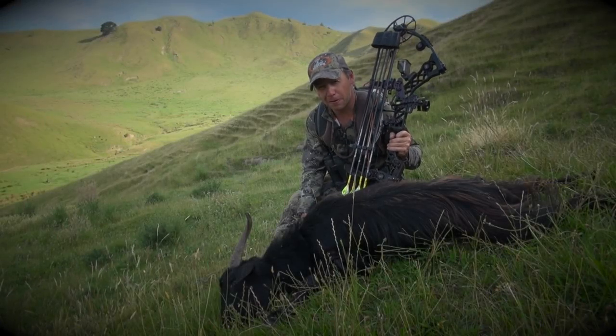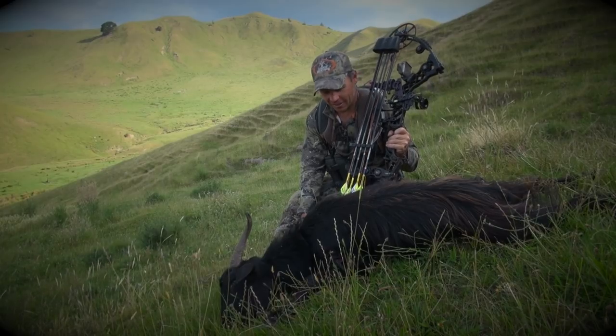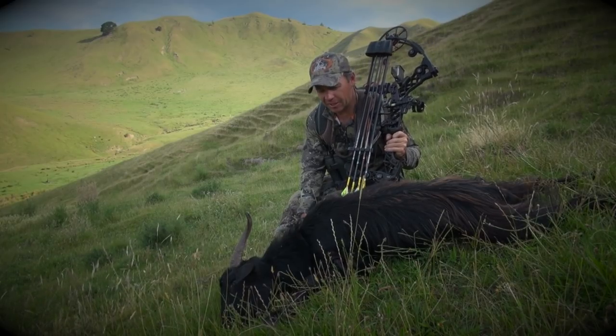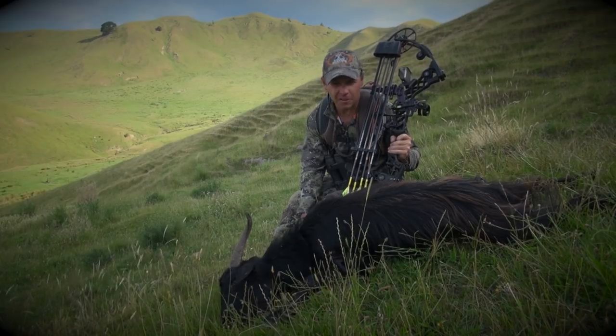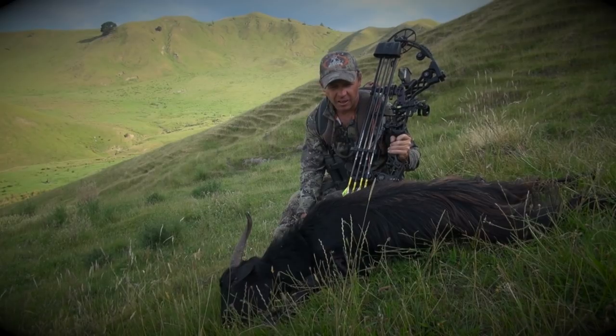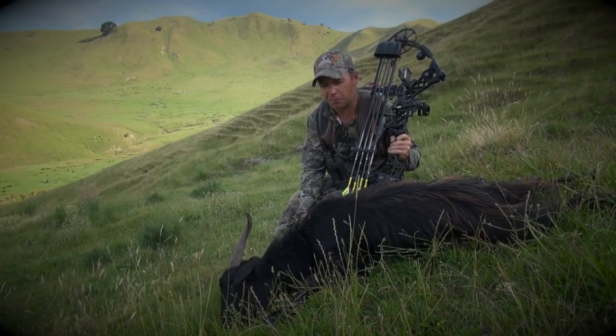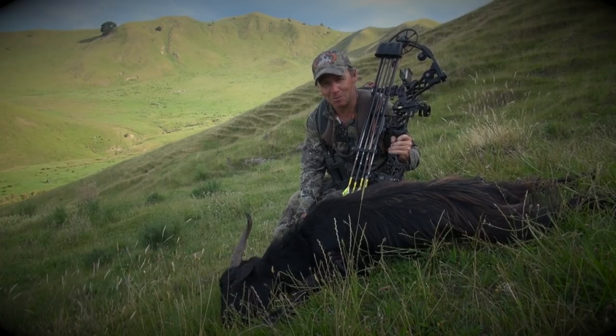After a fairly difficult stalk that could have gone a lot worse, I had to be fairly patient, I guess, but I didn't really want to take a long shot. There was a 50 yard shot and a 45 yard shot, but it was quite breezy and I didn't really want to get it wrong. I wanted to finish the year on a high note, and this little guy just made the dumbest mistake.